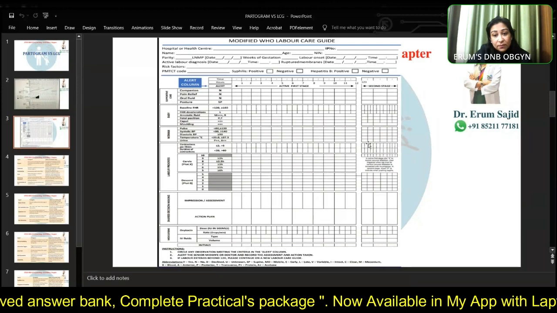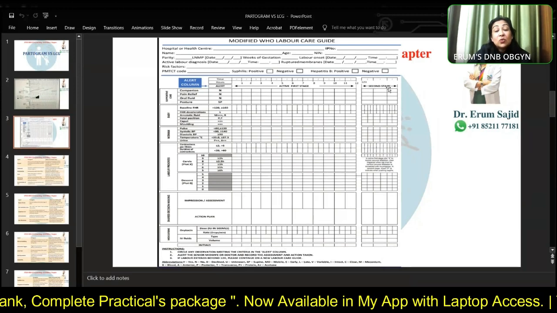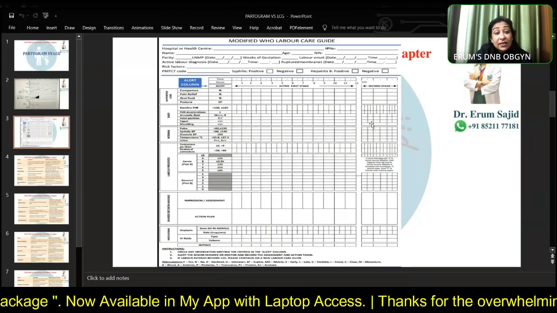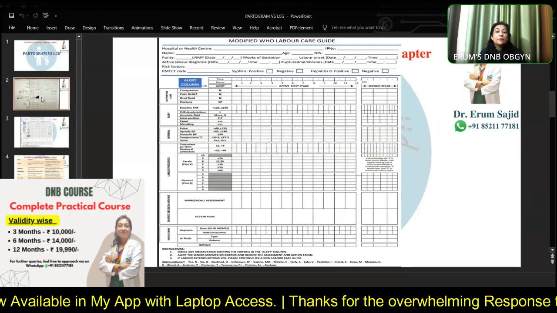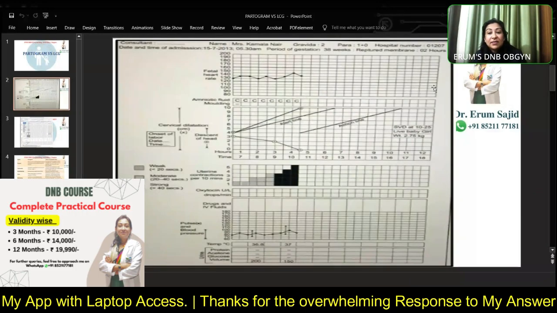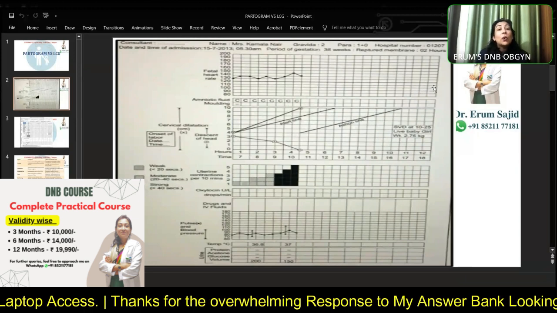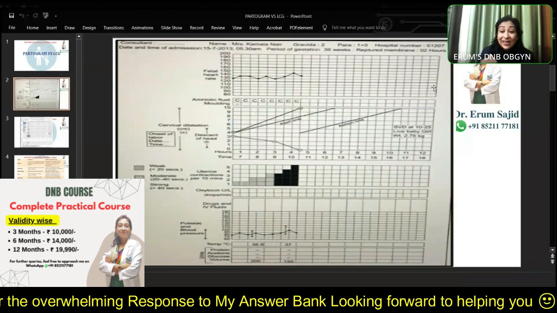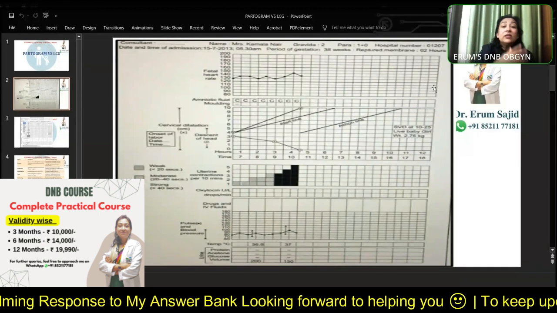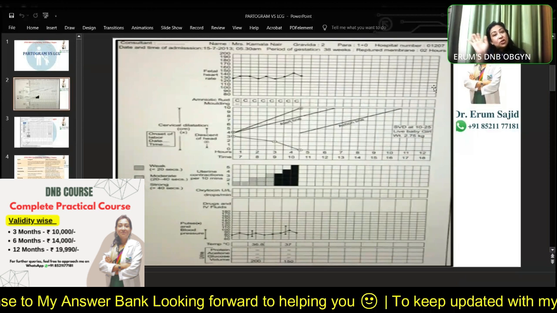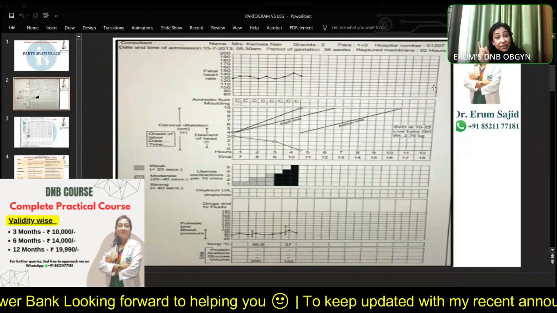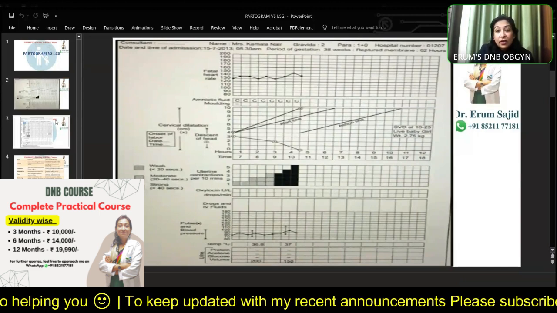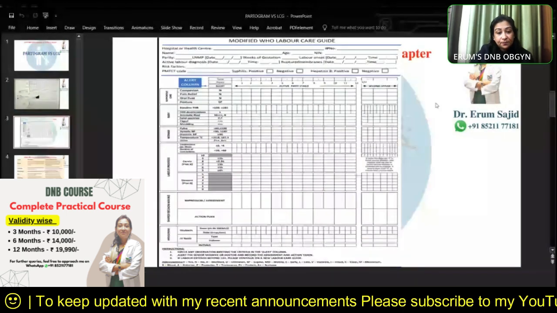Have you seen this column? The second stage column is well over here. Here she's in active first stage, here she's got an active second stage. Where is the second stage column here? Once she has dilated 10 centimeters, are we talking about the second stage or not? So there can be no problem in second stage, is it? Don't you think this labor is continuing in the second stage? Second stage is the most important stage in labor. So the partogram will finish off at first stage. Another very important aspect: the labor care guide takes into account the second stage.